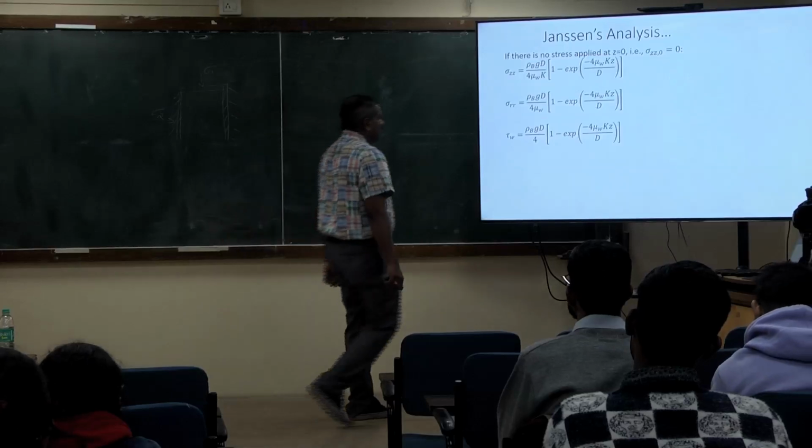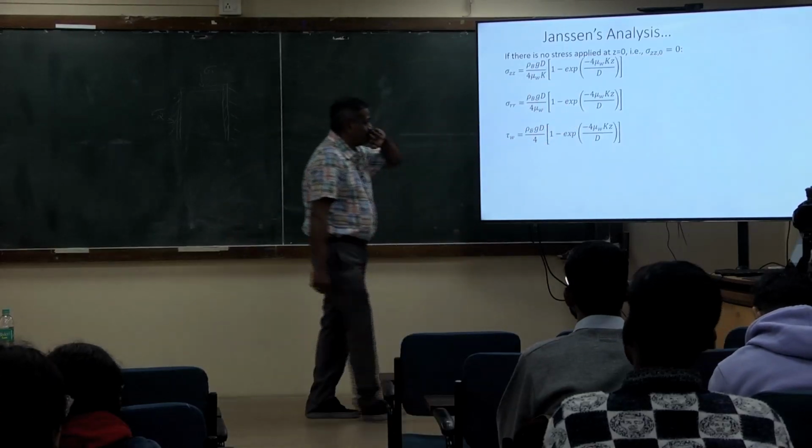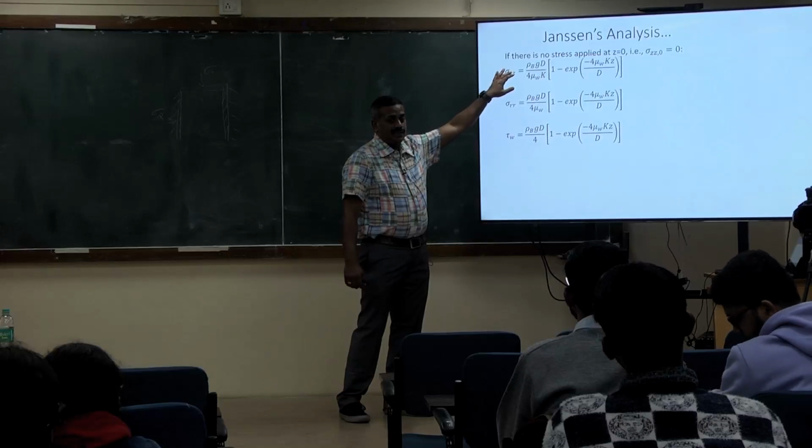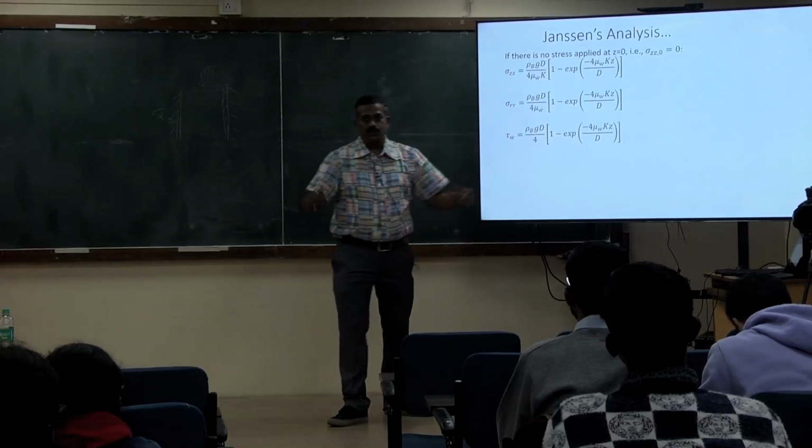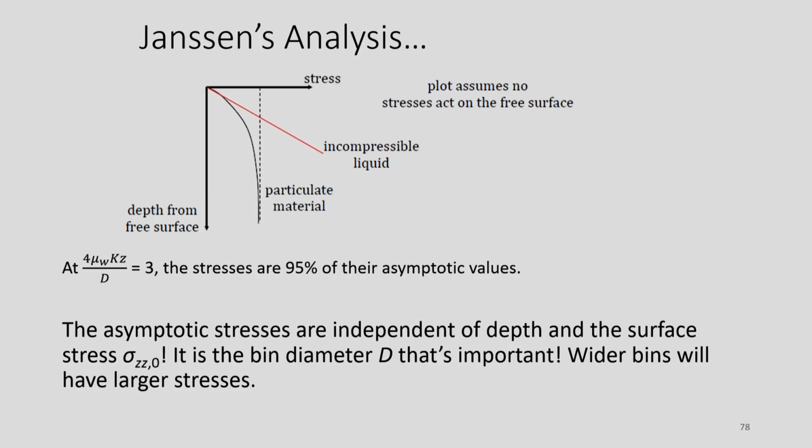So D is the diameter of the bin, and then there is gravitational force. You can calculate the vertical stress, sigma ZZ, and the radial stress, sigma RR, that acts to the side. In a solid, the stresses from the friction above become asymptotic at about this point, which means they don't change. Approximately, if you have a tall bin above a meter or 2, depending on the powder properties, the effect of vertical stresses will be low on the bin.